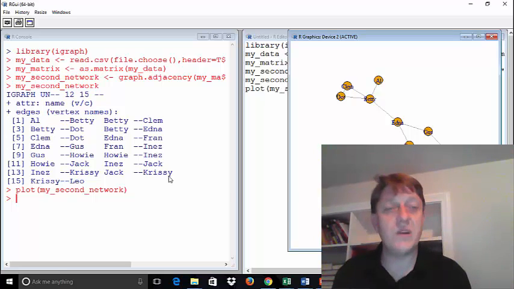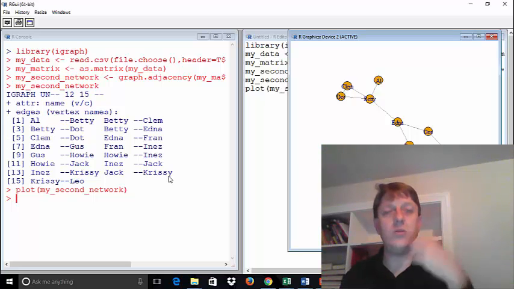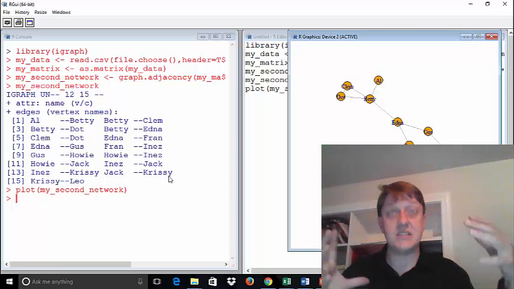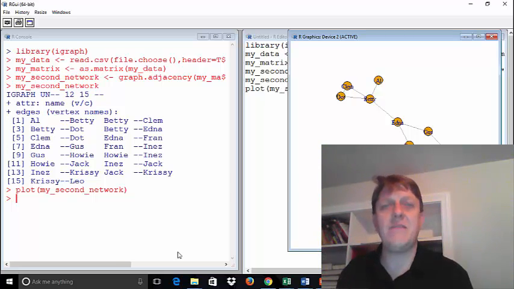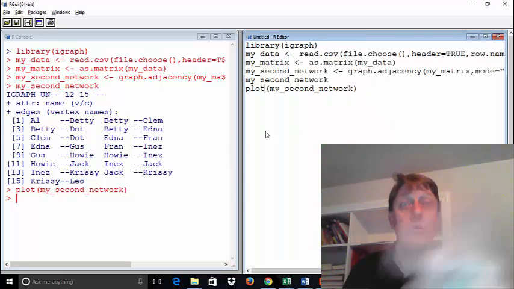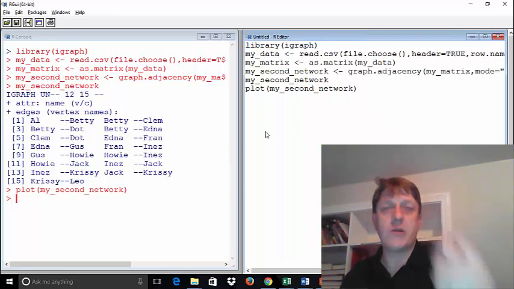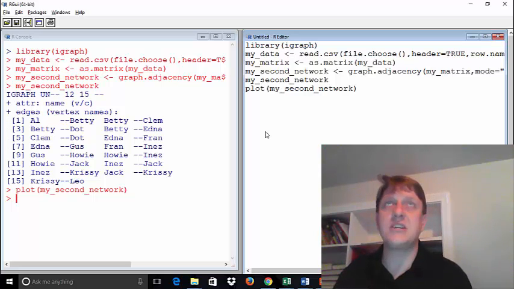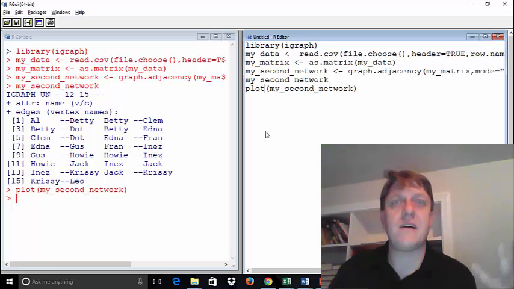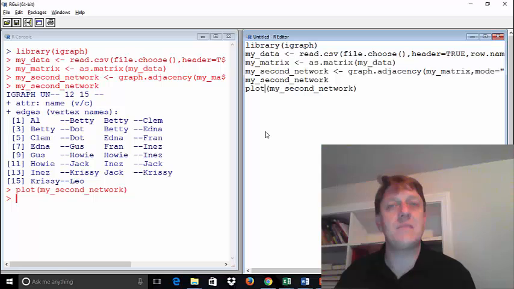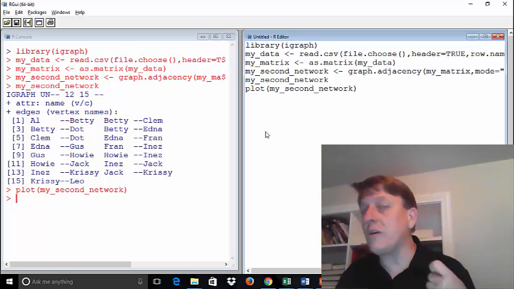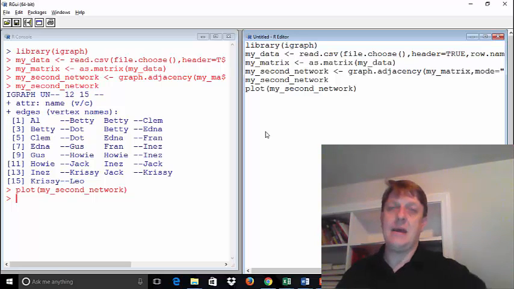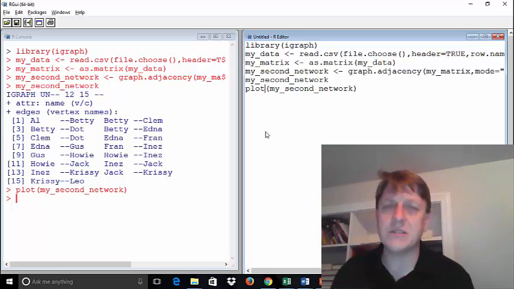So there are two ways to read in your data. You can read it in as a CSV of an edge list. You can read it in the form of an adjacency matrix. It only takes a few lines of code, and I can use that again over and over and over again in program after program after program now that I've gotten it to work. I could use it on an adjacency matrix with 2,500 nodes in it, and it would do the same thing. That's what makes it efficient, much more efficient than simply typing in an edge list and all the possibilities and all the errors that might ensue.